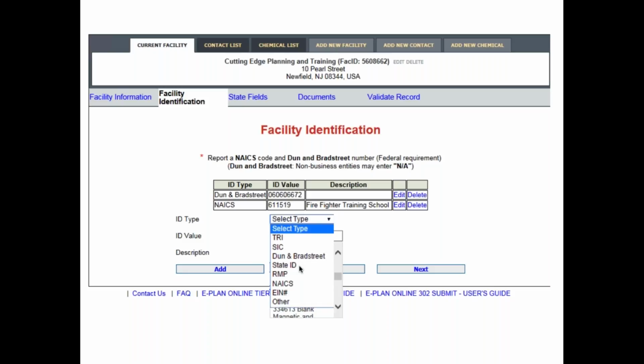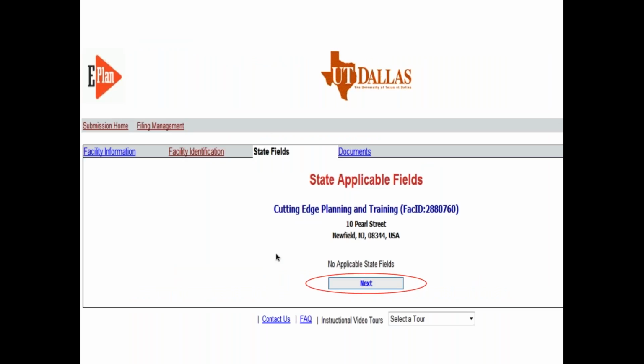So let me say that again. Alabama is requiring a state ID number that you must put in. If you do not have your number, please put the ID value as TEMP. Okay? Thank you. If you have questions on that, please get with me. And then we click Add and Next.